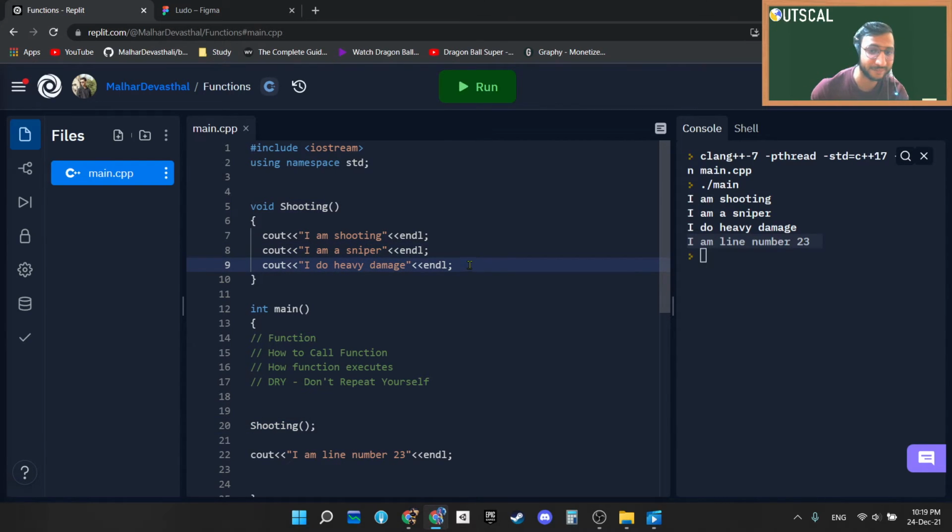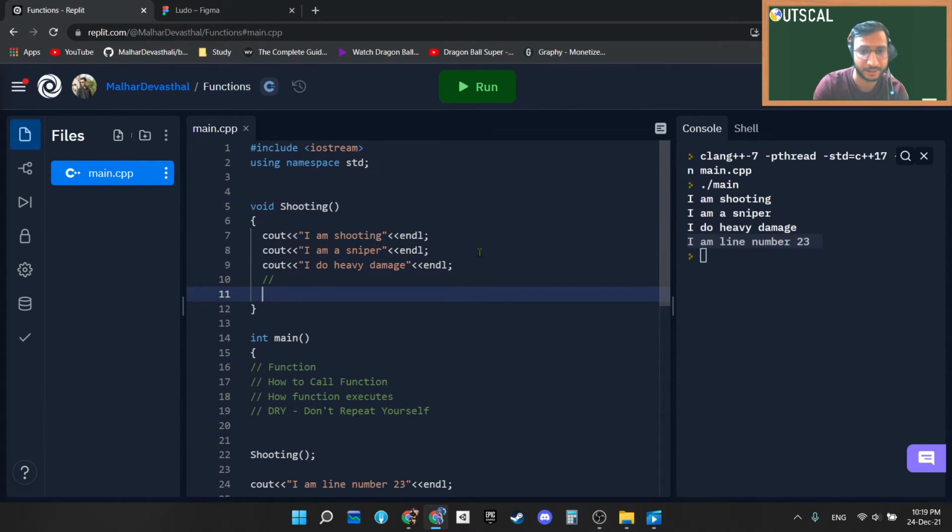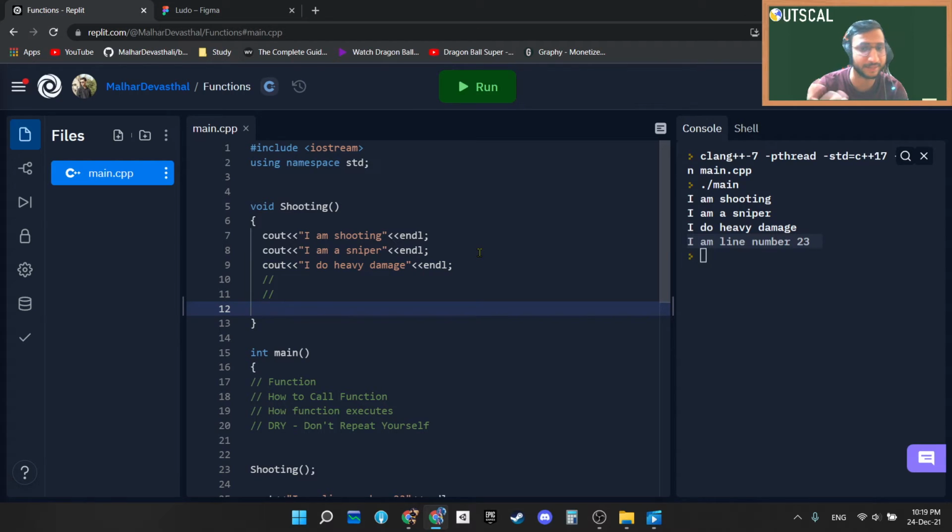Suppose there is heavy code written here. Heavy logic, obviously, shooting is a heavy functionality inside games, right? And suppose 500 lines are written here, just as an example.